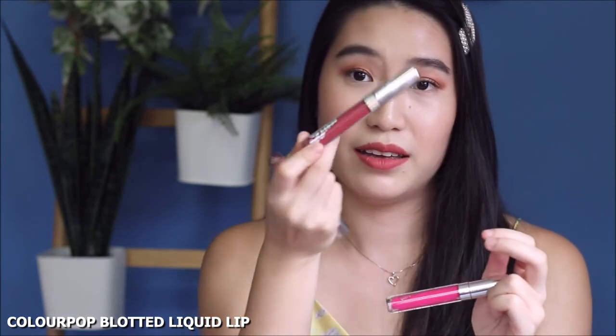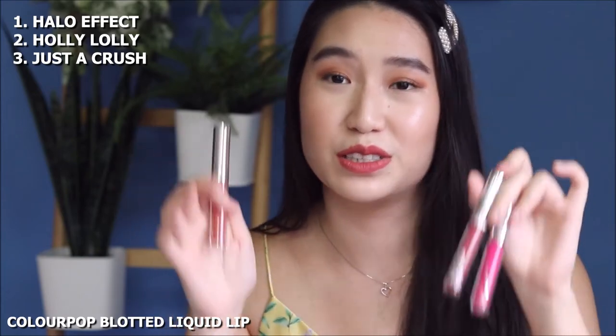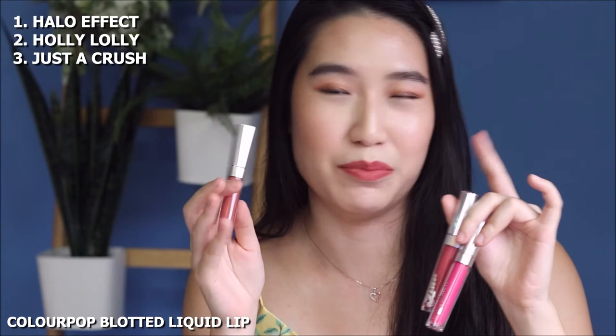Since we're talking about liquid lipsticks, this one is from Colourpop — their Blotted Lip formula. Some people might ask why not the regular matte, but I actually cleared out my whole collection and streamlined it, and I didn't get rid of any of the Blotted Lip formulas. I'm actually wearing one now in the shade Holy Loli. It's described as a sheer liquid lipstick because it comes out really pigmented, but once you rub it against your lips and blend it around it becomes pretty sheer, yet it still sets down to a mattifying finish. It gives you that marshmallow lip really easily.